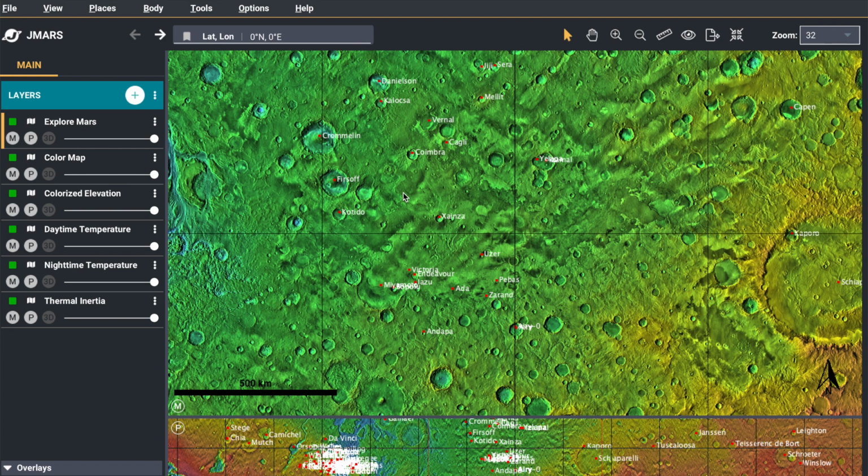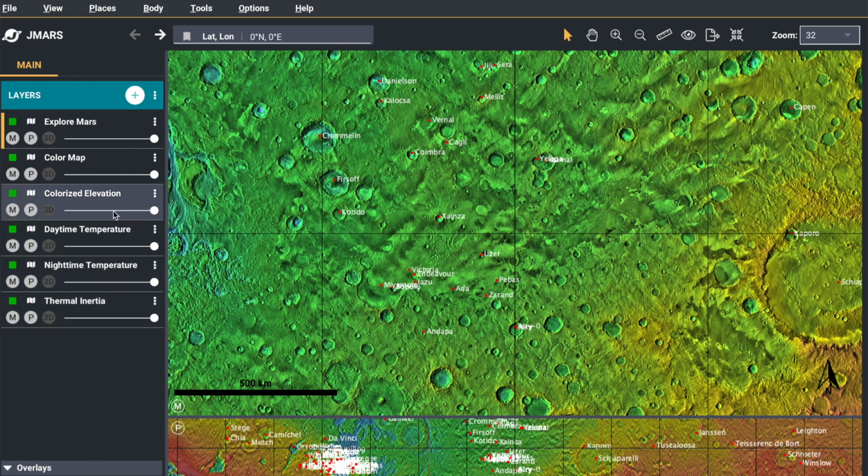So this is an exciting tutorial because we have pushed the JMARS beta to JMARS 5, and I'm going to try to show you some of the cool changes we've made in the new interface. So the first thing I want to show you is that this is JMARS public. And on the left-hand side in your layer manager, it loads with 6 different layers when you first start up.